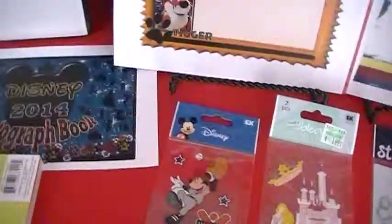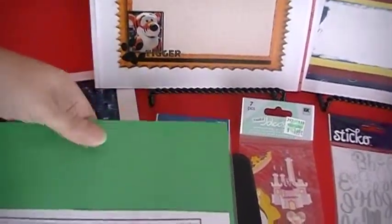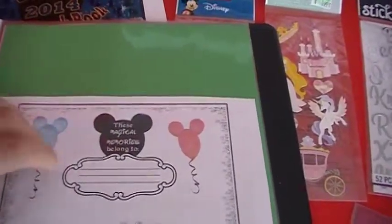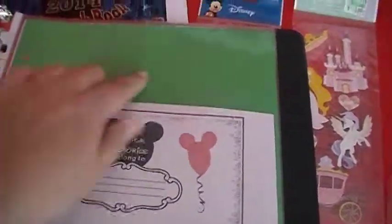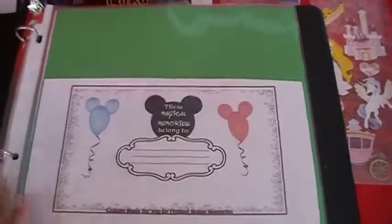All of this you can get at any craft store. You would also want to buy some page protector sheets. You would put cardstock in the front page, and you would have on the front page the name and information book insert that goes in your book, or you would put photos here. This three ring binder method you can do when you get back.